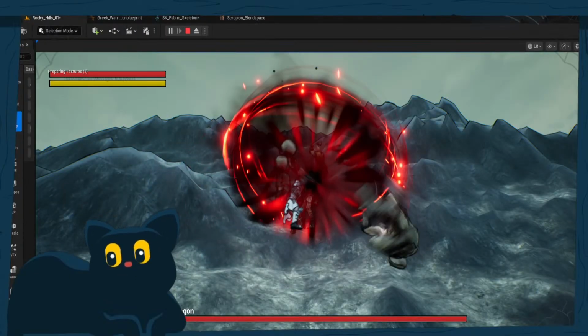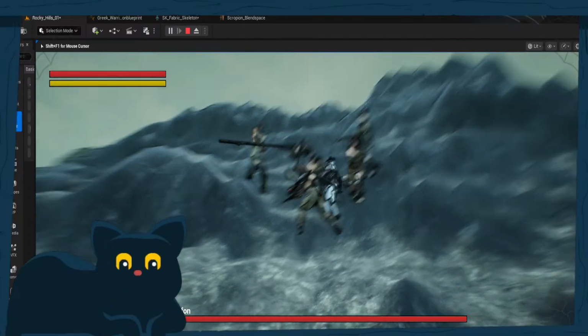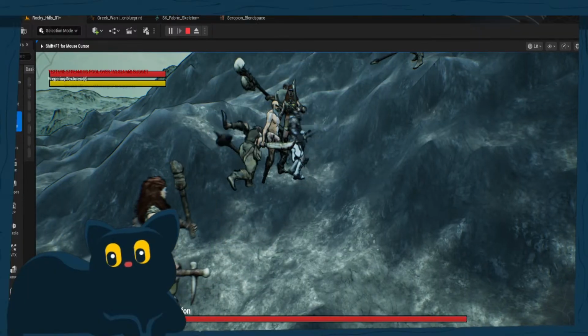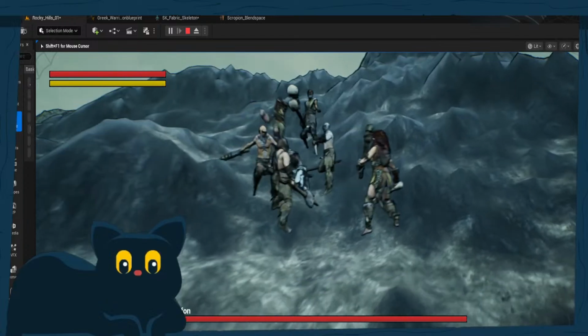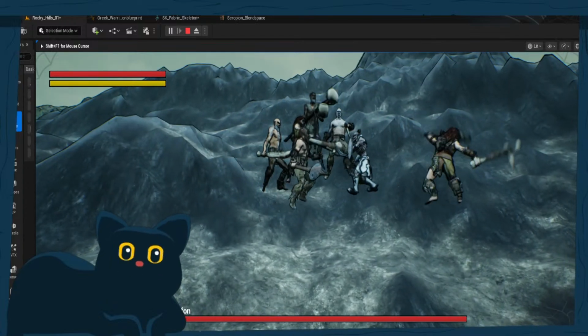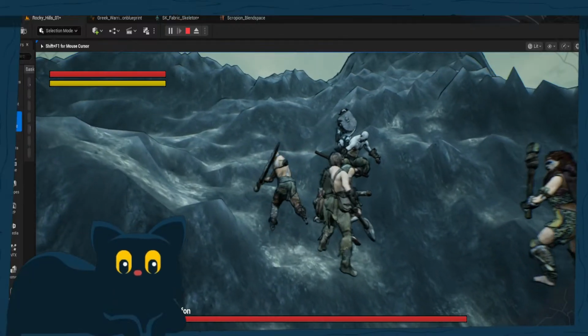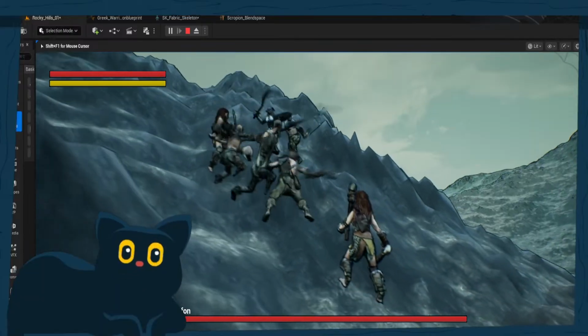Let's see how many humans this demon can take with him. But as you can see, they all have the IK system involved. This guy's got a peg leg and he's missing an arm.